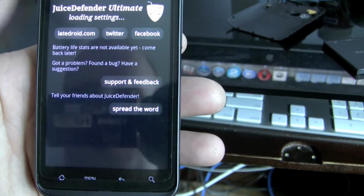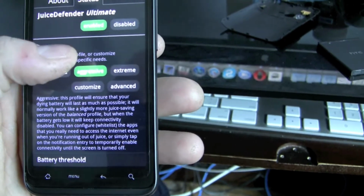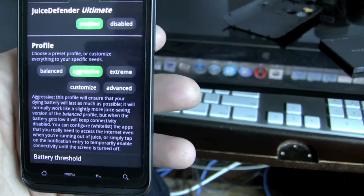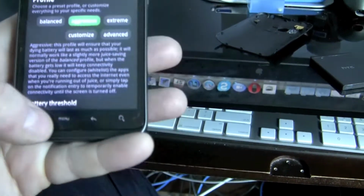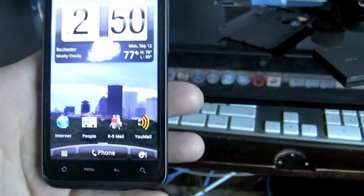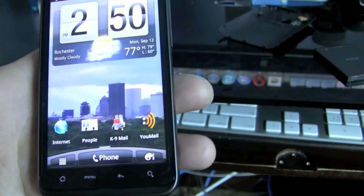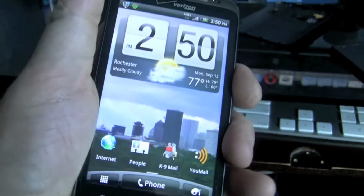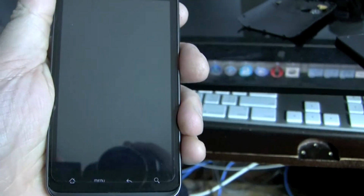Juice Defender. I have the ultimate version, but the standard will do just fine. As you can see, I'm using aggressive. So when the screen is not on, it turns off the data, which helps dramatically. I want to show you that. Now let's show you a couple of things that I picked up to go with the phone. Just switch that off for right now. It goes off like an old television.